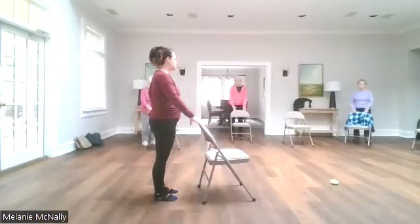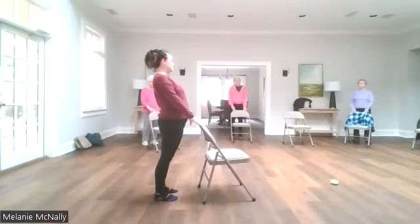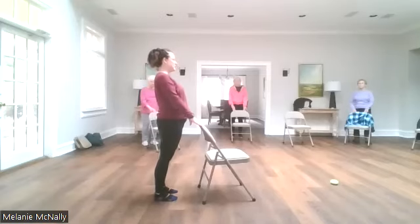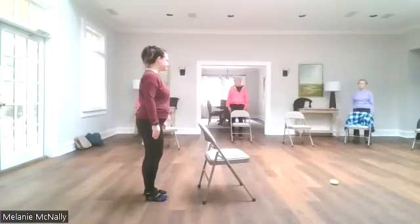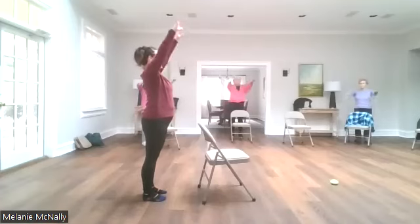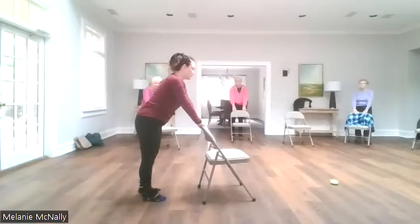A little stretch here in the upper body, shoulders come down, the heart opens up. One more. And then pause, take your hands off the chair. Inhale, exhale, bring your hands to the back of the chair and step back your right foot.